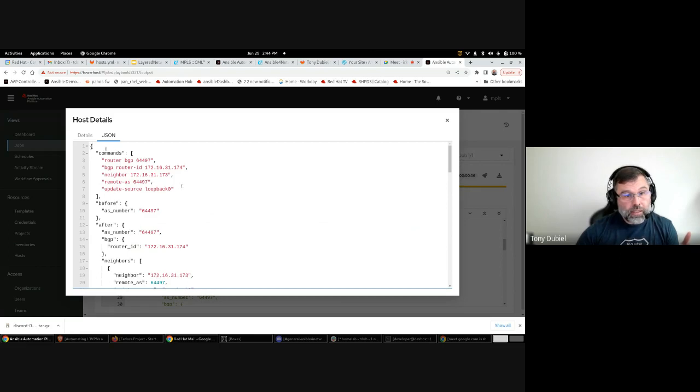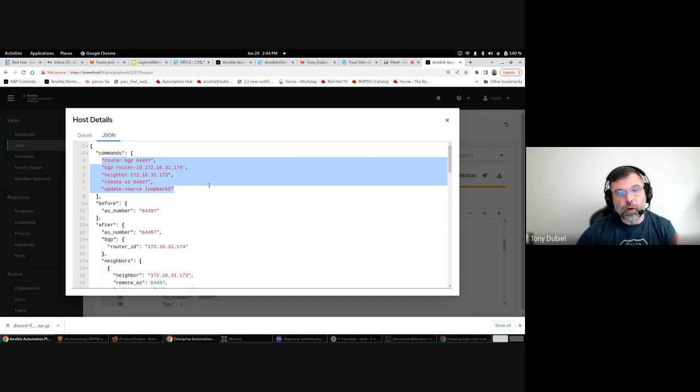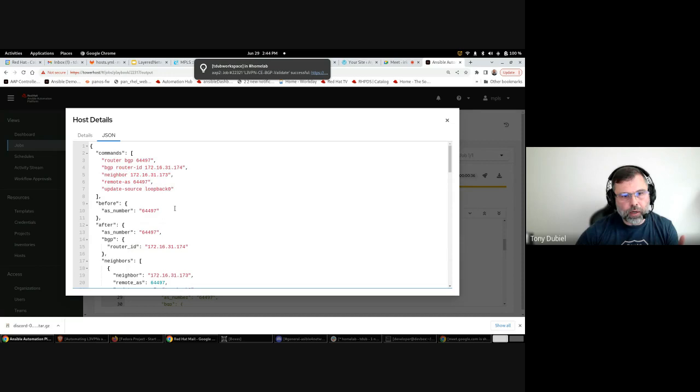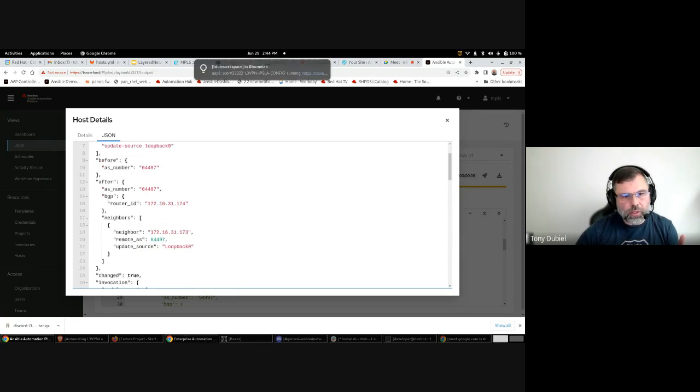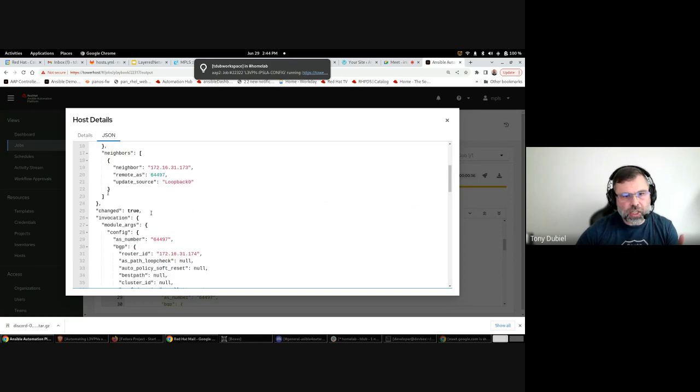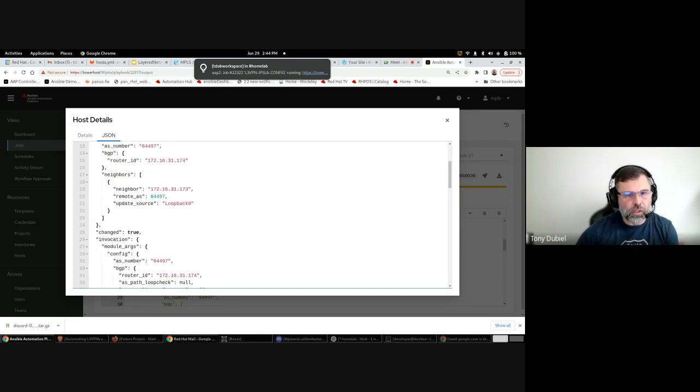So these are the commands that were needed to make the configuration based off of our variable file. But we didn't have to provide these. These are provided because of the way that the resource module works with the command lines on the back end. But it did look at it before, and there was, in this case, just an AS number in here, and then we provided additional information, which is all this other configuration. And see how this is just JSON, because this is all structured data.